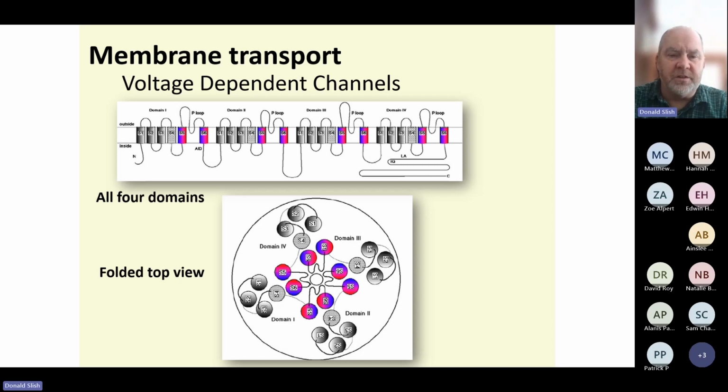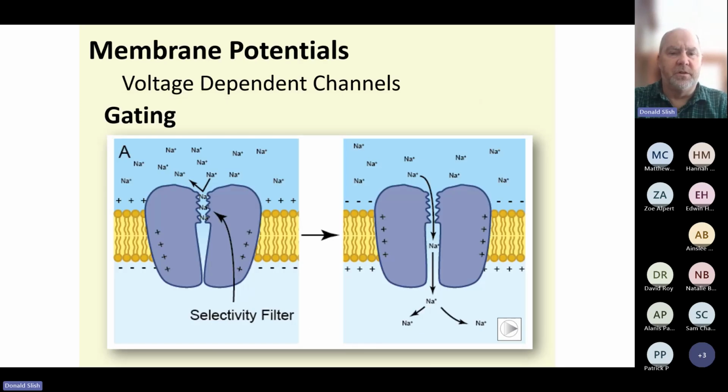And there's the channel in the center of the pore. The amino acids in this P loop are going to be looking at the ions coming through, and they're only going to let the right ion through. So a sodium channel will only let sodium through, potassium only potassium, same for calcium. Okay, so that's our channel structure.